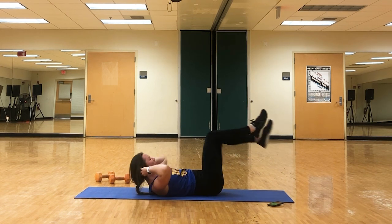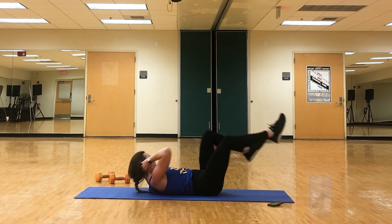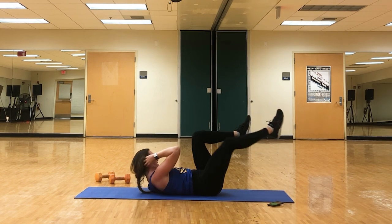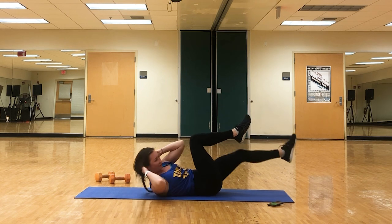Two, one, rest. Almost there, guys. Core nice and tight. Don't let that back come up off the mat. Ready, set, let's go. Pull that belly button in. Bring that chest up off the ground, just a little.